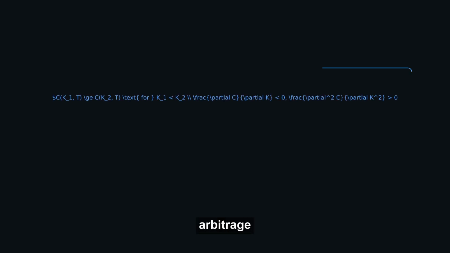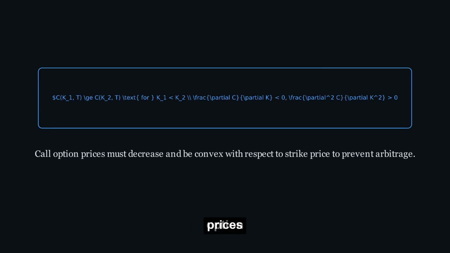Mathematically, the absence of arbitrage imposes strict conditions on option prices. For example, the price of a call option, $C(K, T)$, must be a decreasing function of its strike price $K$ and a convex function of $K$. Similarly, prices must behave predictably across different maturities $T$. Violations of these rules, like a call option with a higher strike trading for more than one with a lower strike, create an arbitrage opportunity. These are known as static arbitrage conditions, including calendar, vertical, and butterfly spreads.